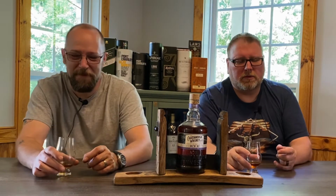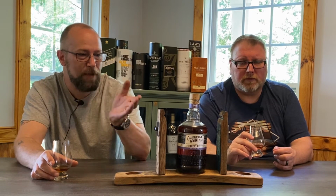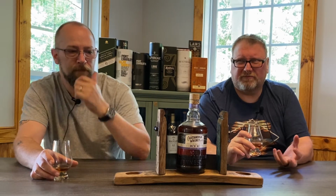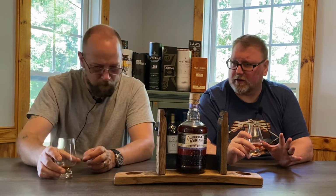Ooh, that's nice and lively on the tongue. Oh yeah, nice and peppery, and then you get these really nice caramels and a little bit of herbalness in there. A good little tobacco. That's what I'm admiring at the moment. Love the oils on that, and I love that it just keeps delivering all the way through. There's not a weak point at all in the palate. Now, a lot of ryes I've known to have a eucalyptus kind of finish, and I'm not getting that here. It's very tame on the finish.